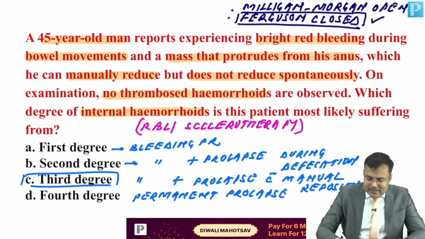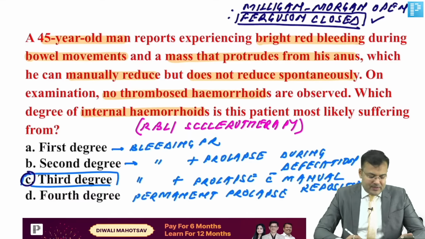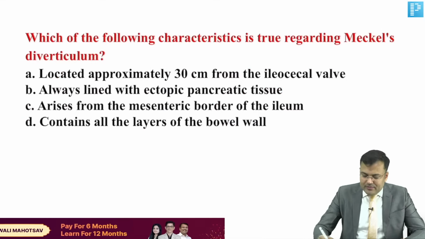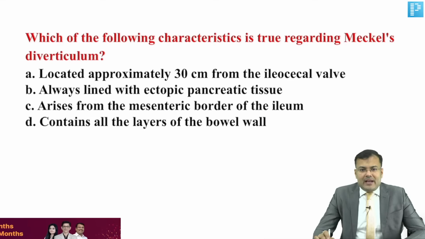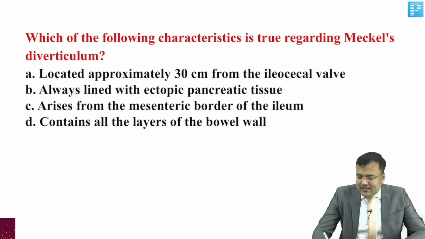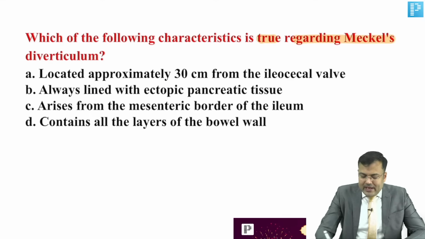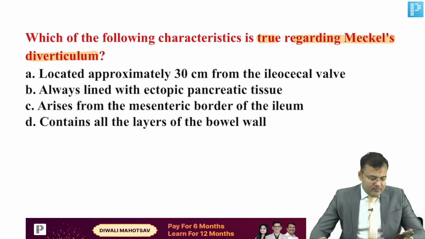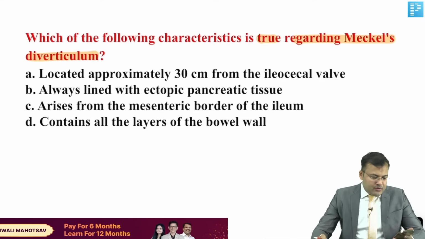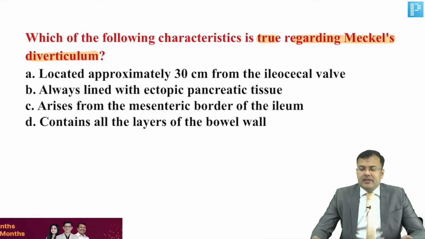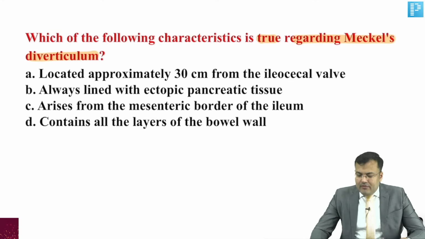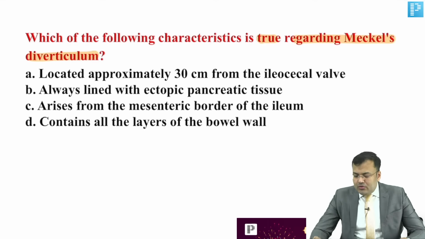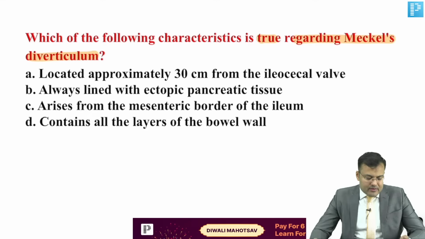Okay, guys. So what is the correct answer here? Correct answer is option C. Now see the next question. I am waiting for your reply. Which of the following characteristics is true regarding Meckel's diverticulum? Guys, tell me what is the correct answer. NEET PG, waiting for your reply, guys.